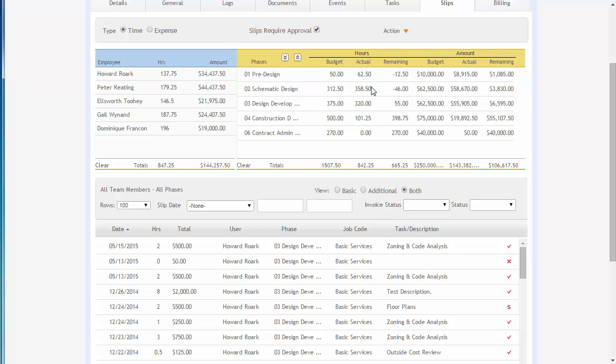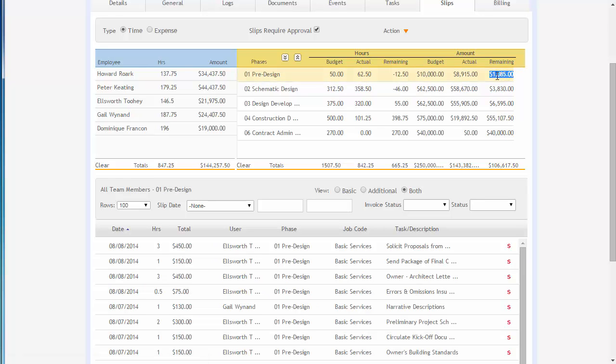So, for example, in this particular case, we can see that we budgeted 50 hours and $10,000. And we can see that we're actually over budget on hours, but we're actually not over budget on dollars. We still have $1,085 left in our budget. So these types of things can help us more intelligently estimate our budgets for future projects, figure out if we're perhaps billing people out at too much or too little, or so-and-so is not working efficiently like they should be. Some of these types of things can be determined from these numbers. And then again, we see totals on the bottom of all those.